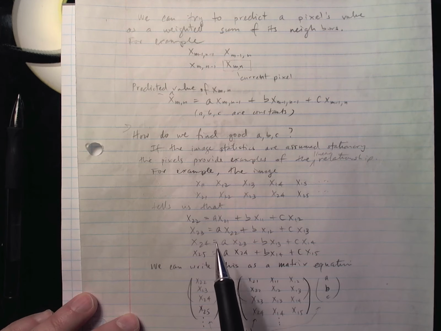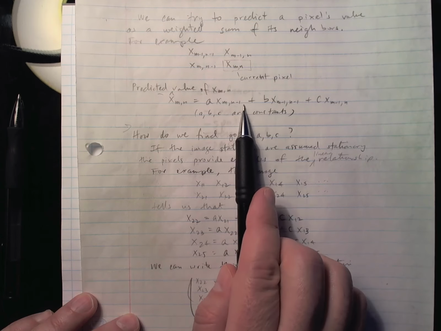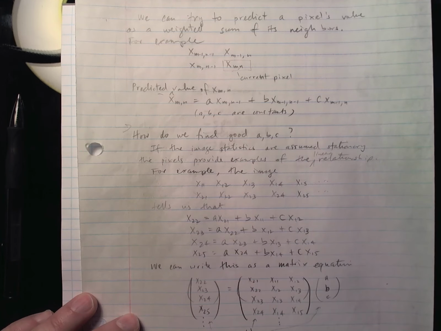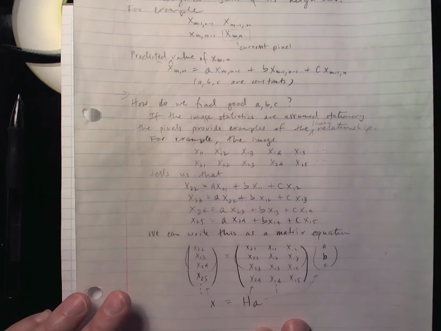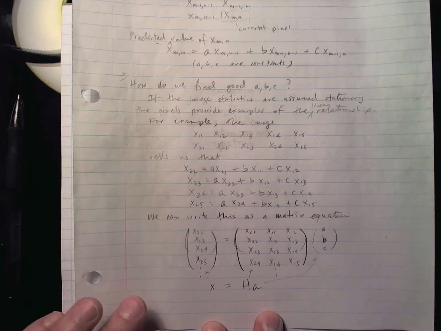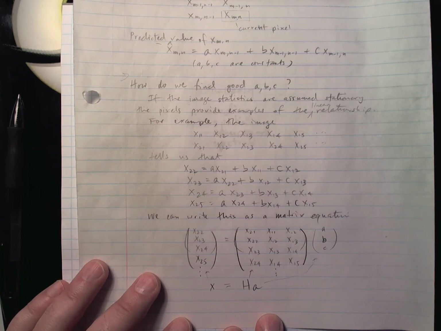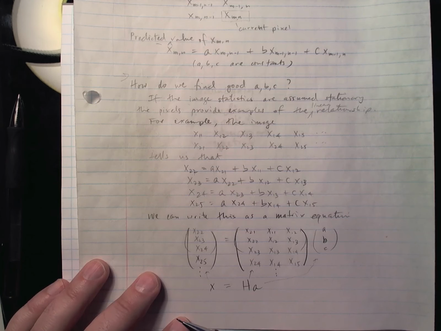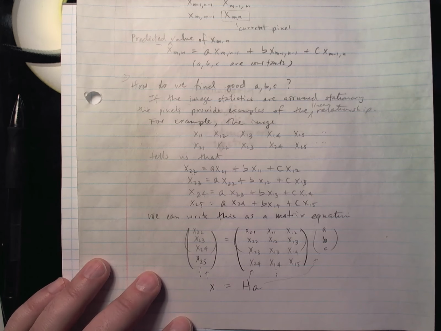So what we're saying is, if this relationship here is true, each pixel is related to these neighbors, well then this one must be related to its neighbors in this way. This one must be related to its neighbors in this same way, and so forth. So each is an example of this linear relationship. Well, we see that this is really just a system of equations, and now all the things we've learned earlier in the semester from image restoration and so on can help us once again. That's why I wanted to spend so much time on that particular problem.